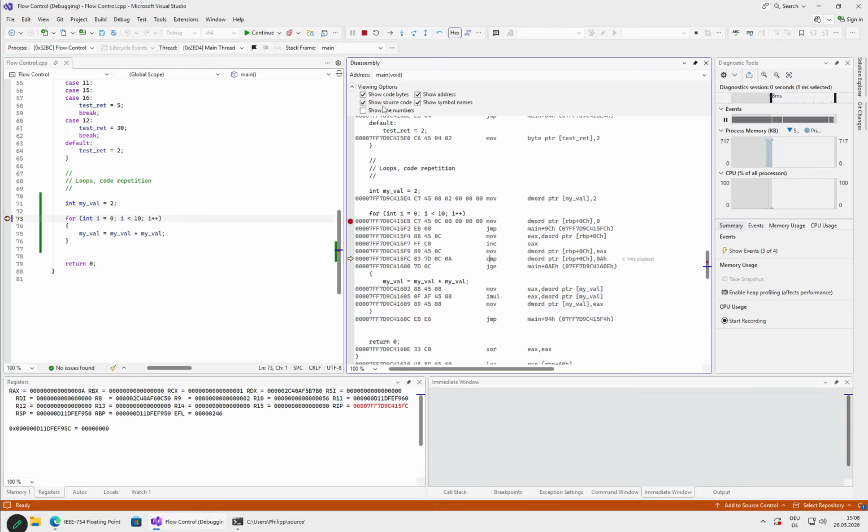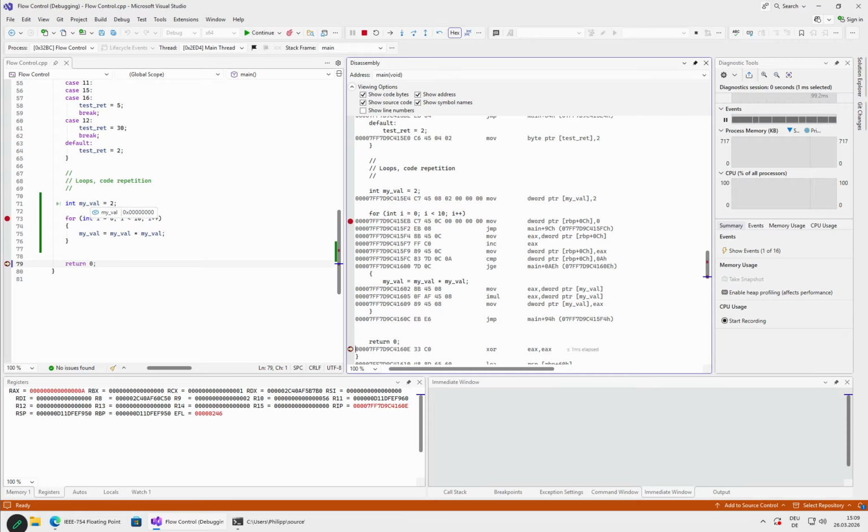So then we have here our compare. Then we have a jump if greater or equal, which it is not. So we just continue. Here inside we have of course our loop body, which just multiplies the numbers and writes them back. And then we have a jump back to this place. And here what we are doing is we load our i variable, we increment, then we save it back, and then we automatically continue execution down to the condition, and the whole thing basically repeats. At some point this will no longer be true, and then if we put a breakpoint here and run it, we will reach this breakpoint.